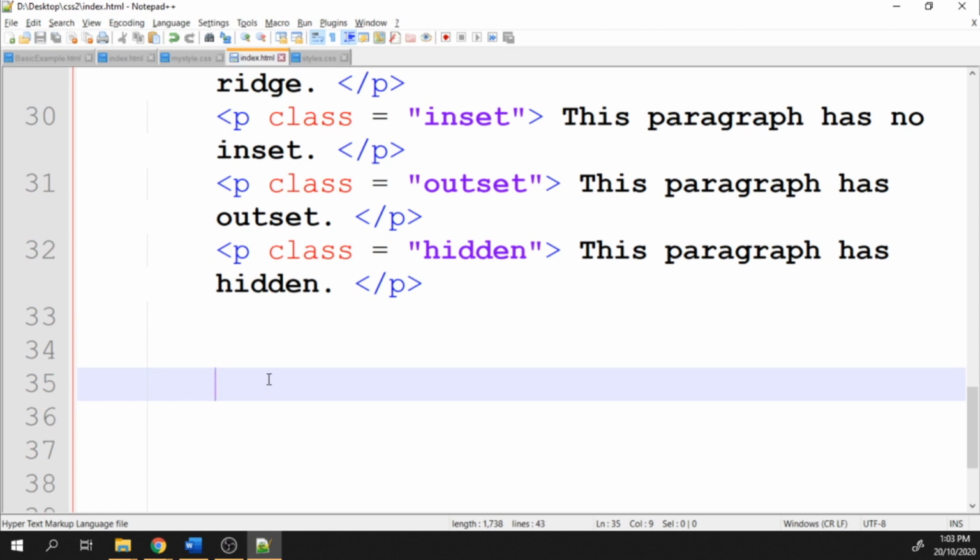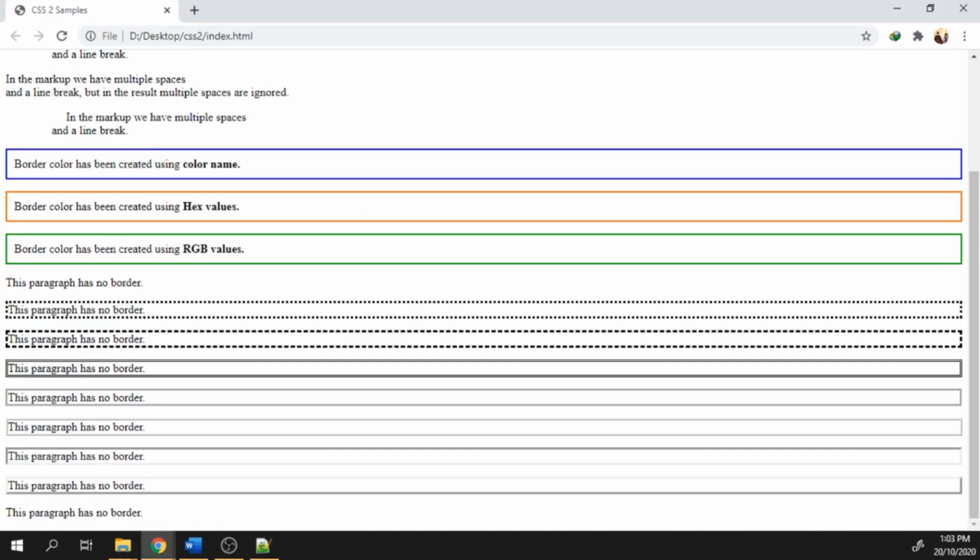All right. So let's go again to our HTML. So the first one has no border.